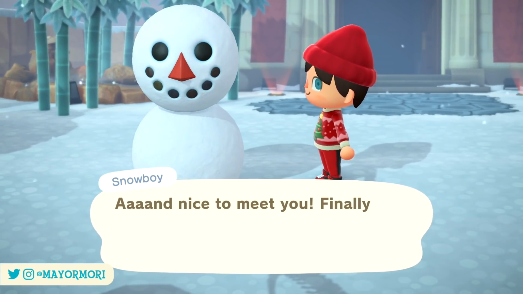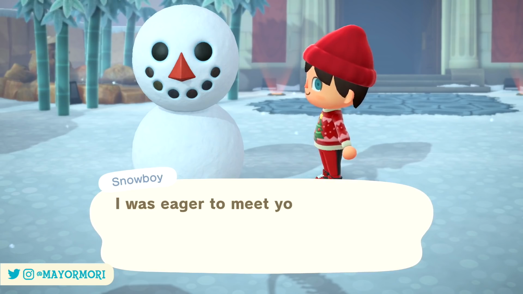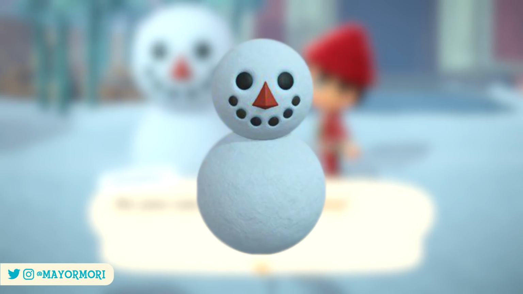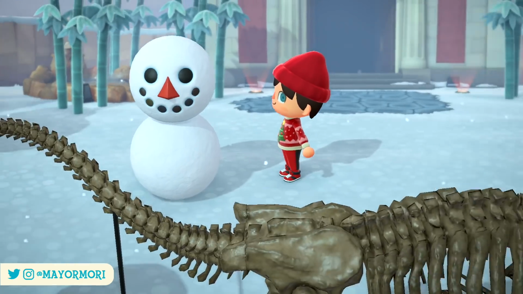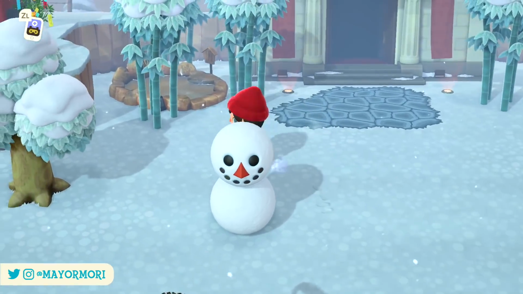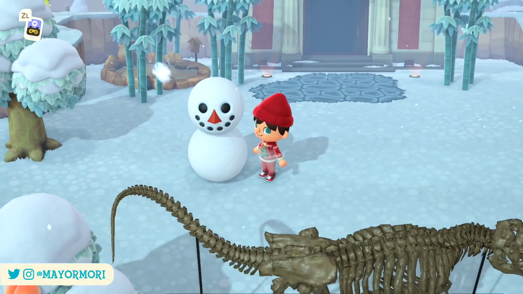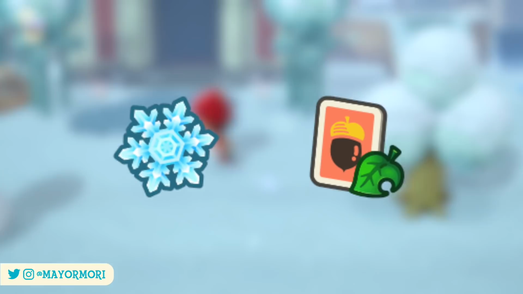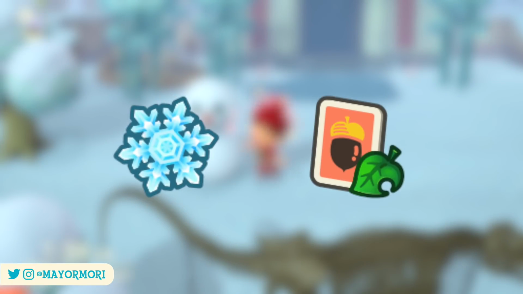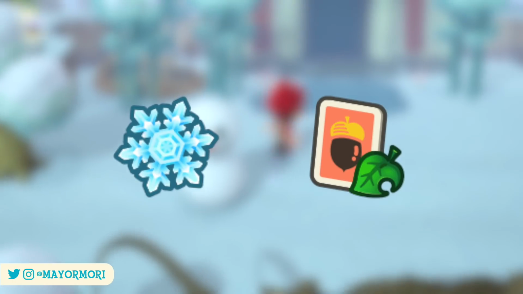Within reason, you can build all kinds of different size snowboys, but if you get the sizes correct, you'll build a perfect snowboy and he'll reward you for your efforts. Anyway, once a perfect snowboy has been built with the 2 snowballs, he'll reward you with a new kind of craft material called Large Snowflakes, and of course a DIY recipe for an item from the new limited time Frozen series, which is an absolutely incredible set, by the way.